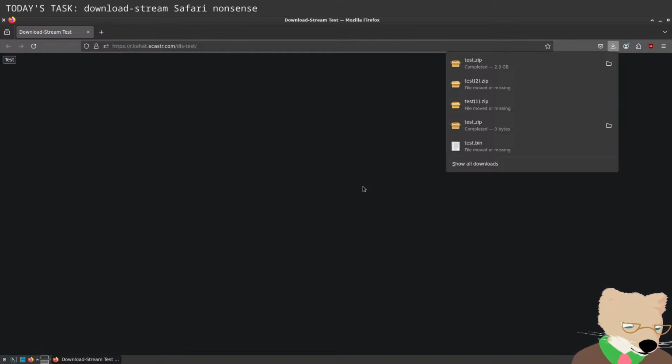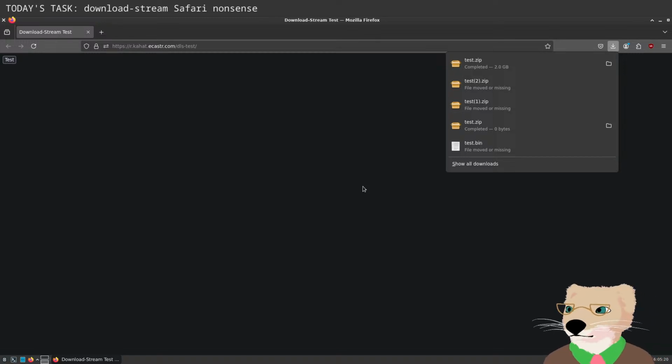Okay, so let's see how that looks on iOS. From all appearances, it's working just fine. I'm only testing the file size because even the file size was clearly incorrect when I was testing a real full download.